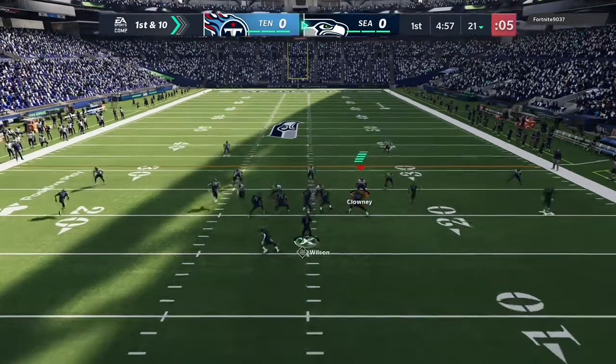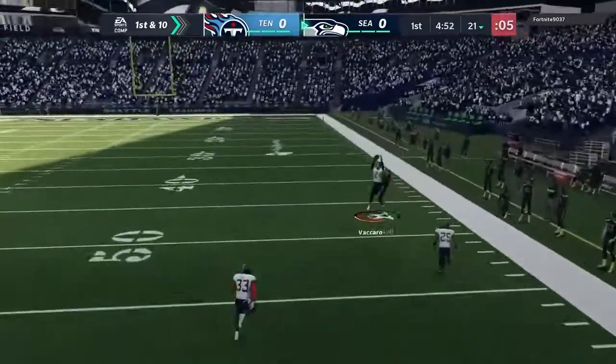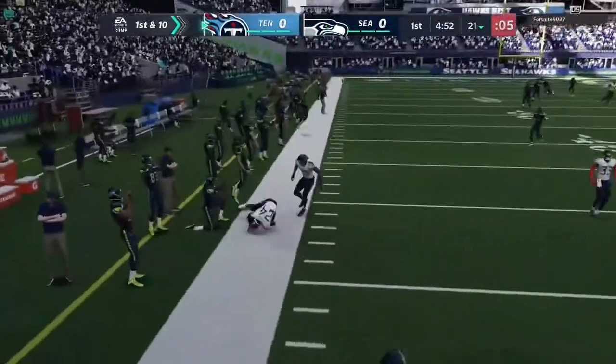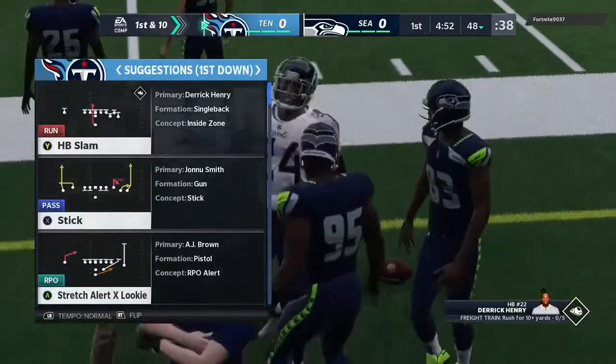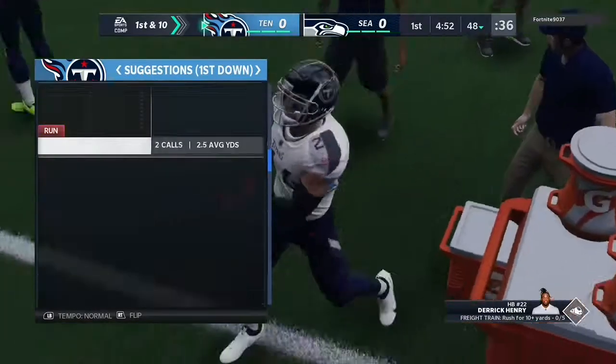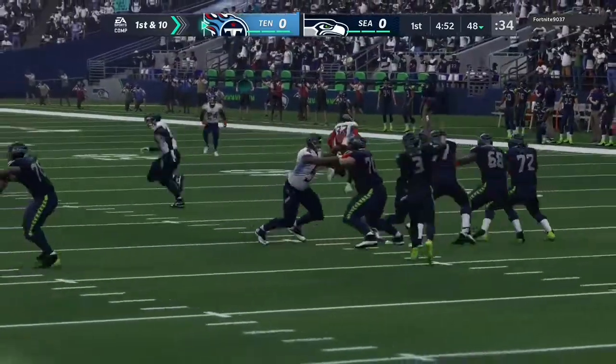Well. Now Wilson on first down. Oh, he's going to take a shot right away. And he fires one that's intercepted. Picked off by the safety, Kenny Vaccaro. And his guys are going to take over at their own 48-yard line.